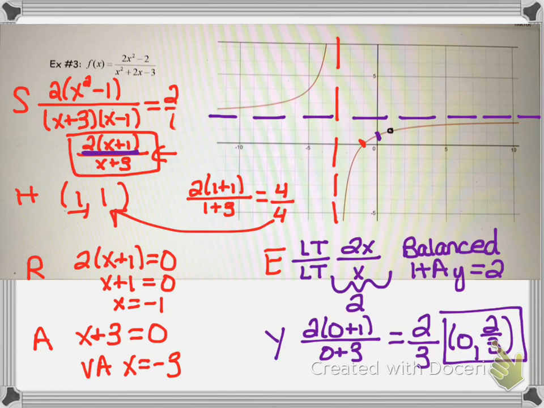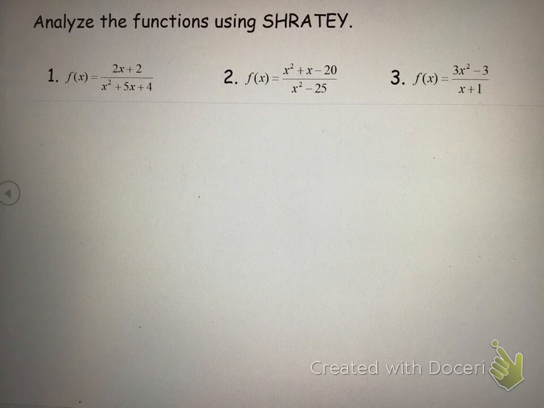So your practice problems, your last practice problems, are these 3. Remember that you do not have to graph. If you want to graph these in Desmos or a graphing calculator just to have a reference to look at as you do the SHRATEY steps, that is perfectly helpful and understandable, but don't feel the need to graph them for yourselves, okay? So just simplify, find the holes, and then do the RATE analysis steps.